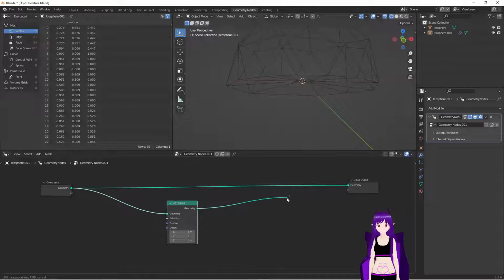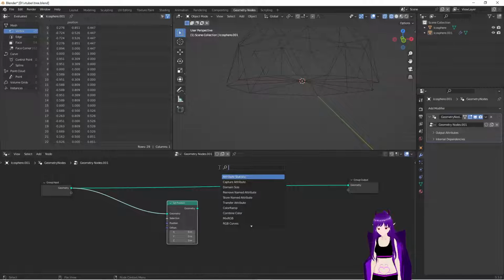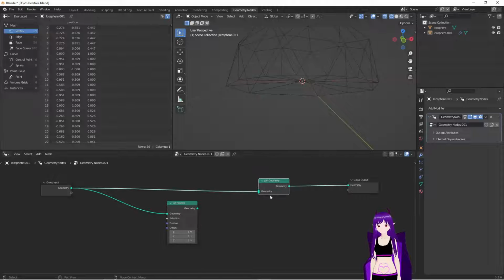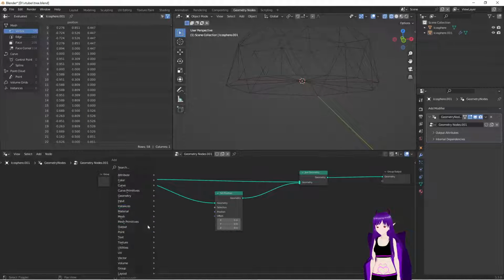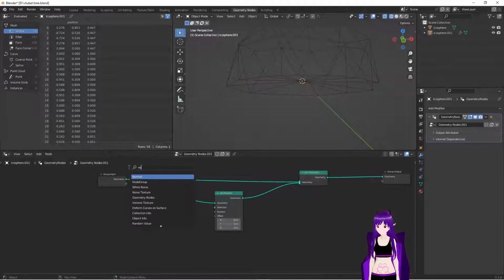Geometry. Hold on. Go. Join geometries. That makes it go bigger. Excellent. Let's say search for normal.